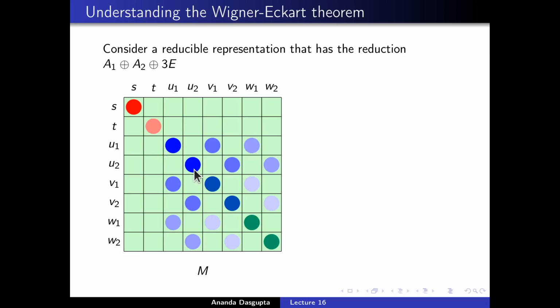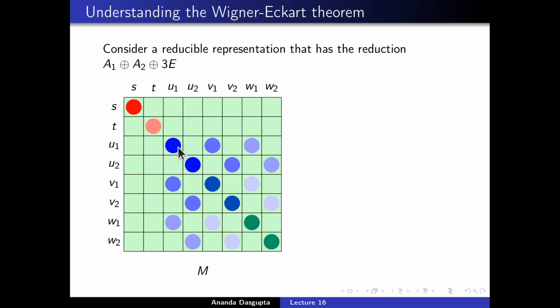Going down the line, this one is <V1|M|V1> and this one is <V2|M|V2>. Once again, if you look at the Wigner-Eckart theorem, it says that these two will have exactly the same value. So will these two. But because the vectors U, V and W are different sets, the value here and the value here and the value here may very well differ. But you have two pairs of equal values here, two pairs of equal values here, two pairs of equal values here. But these are not the only non-zero possibilities.